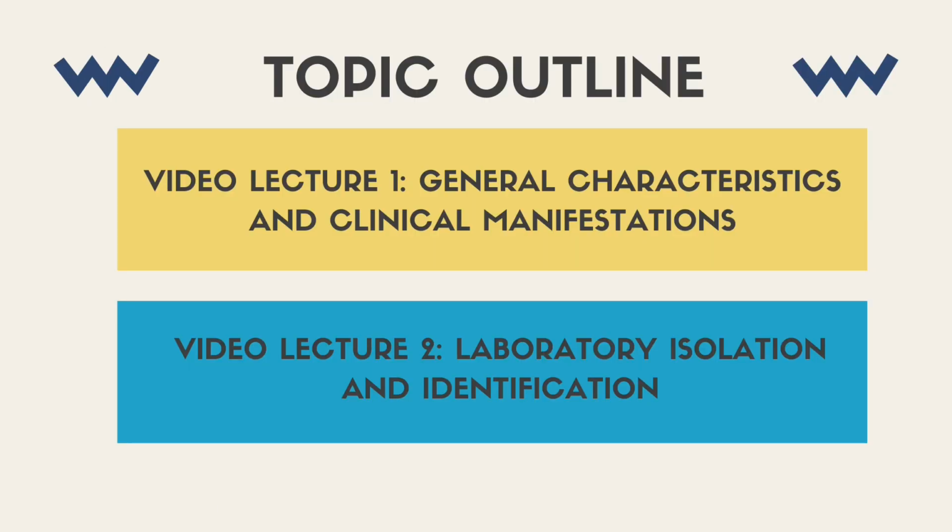Here is the topic outline. So the asynchronous discussion for this particular module will be divided into 2 videos. So the first video, or video lecture 1, we will be talking about the general characteristics and clinical manifestation of these organisms. So here we will be talking about the diseases, the signs and symptoms, and some important facts that might be helpful in identifying them.